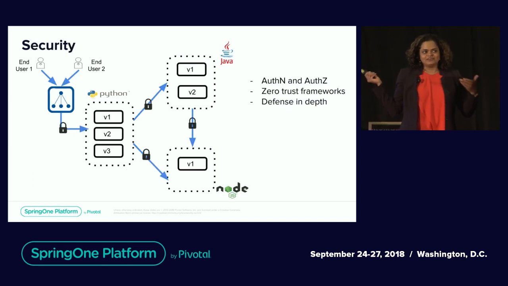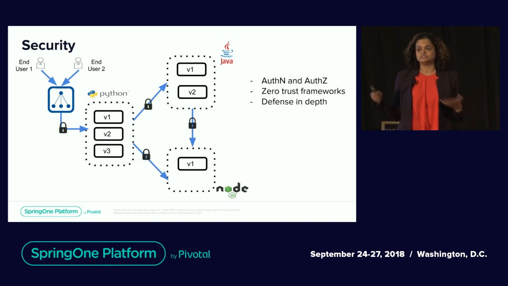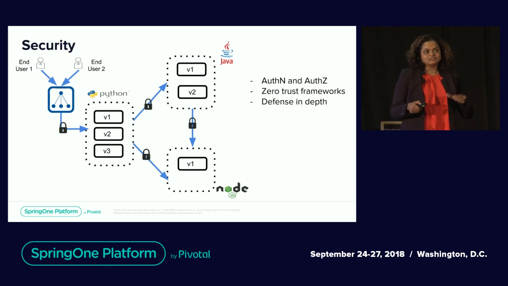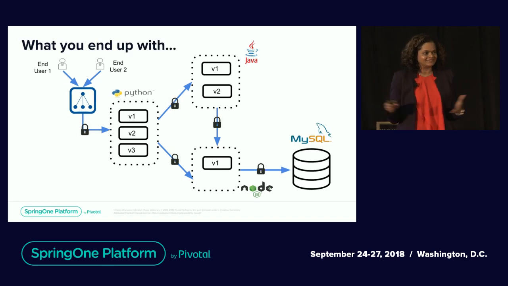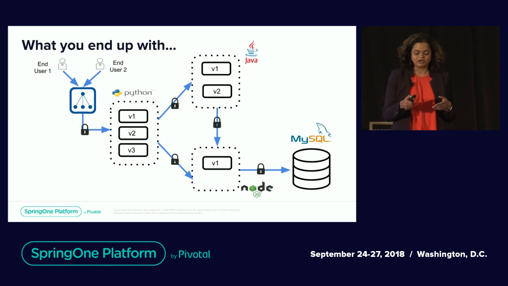So this is every enterprise's favorite topic, right? Security. Everything has to be secure by default. Everything has to have a zero trust model. There's defense in depth. And so a lot of what maybe an app developer has to do is worry about things like authorization, authentication, and then as an operator, you might have to worry about network policies or configuring policies for all your applications. So from that very simple, oh, I have this big thing that I broke it down, you might end up with a really complicated environment where you have different languages, different types of applications, and different types of security requirements as well.